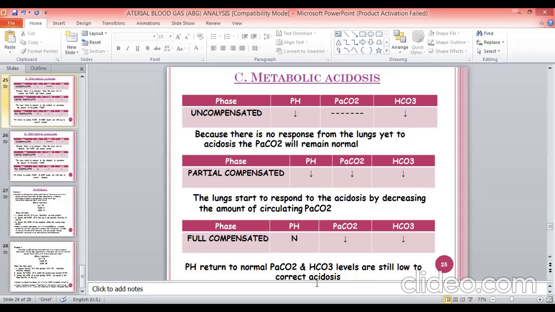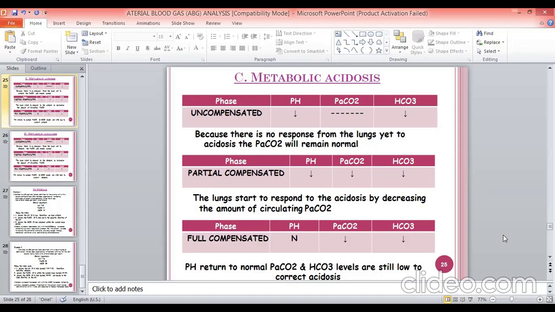Okay. Another one is metabolic acidosis. During the uncompensated phase, acidosis means decreased pH, and decreased bicarbonate in the same direction in metabolic acidosis, but there is no change in the partial pressure of carbon dioxide. As I already told you, if the alteration is in bicarbonate, that is the metabolic cause. If pH increases, alkalosis; if pH decreases, acidosis. So what happened during the uncompensated mechanism?